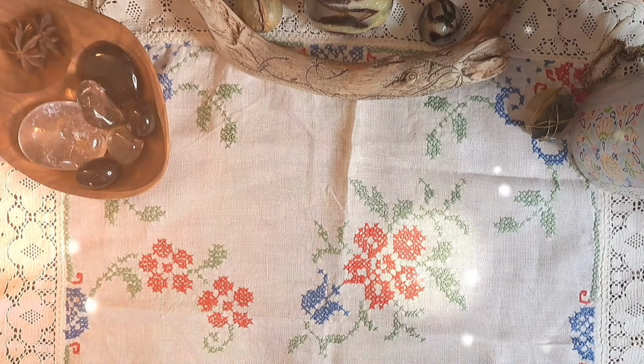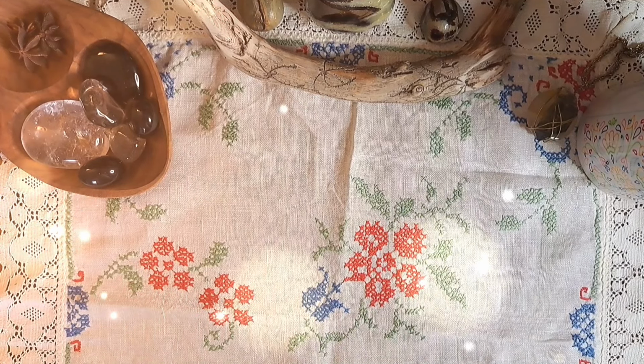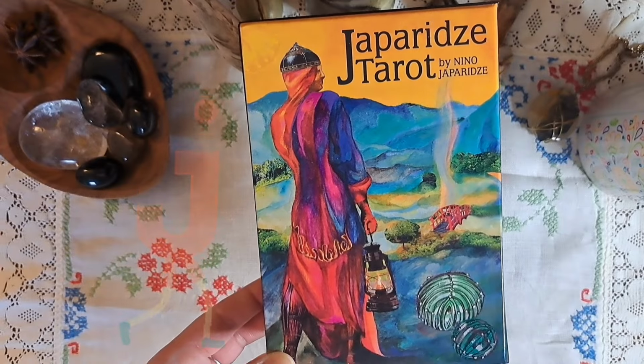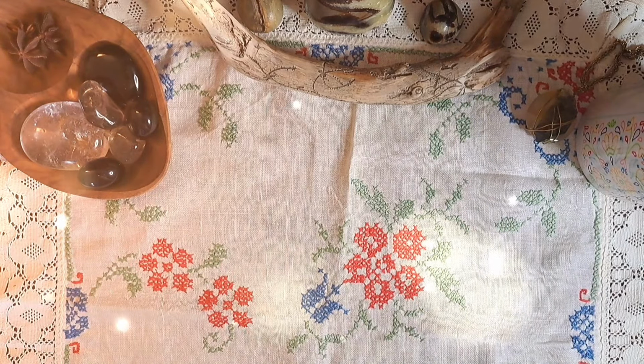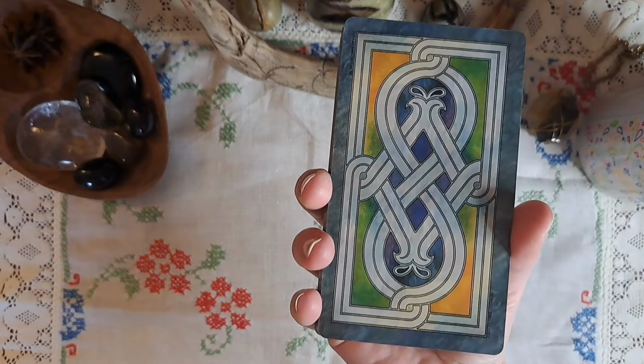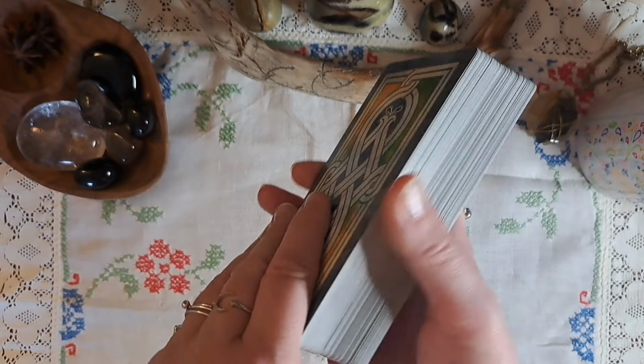Let's move along. Okay, 10 letters in. We're doing well. We're going strong. J is for Japaritsi Tarot. I love this deck. I say that about all the decks, but obviously I wouldn't have them in my collection if I didn't love them. These are the backs, which I don't feel go with the images, but that's just my humble opinion. I've never edged mine.